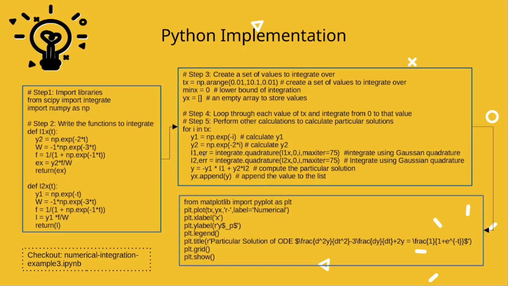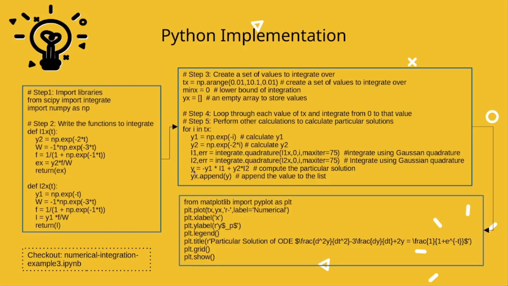And then what it does when you apply Gaussian quadrature is it gives you the value of the integral, and it also gives you the error of the integral. So we are parsing out the value and the error. We are essentially discarding that error because we don't need it. So we are only going to keep the I1 value, and the I2 value is again the value of this integral that we need as part of our y sub p.